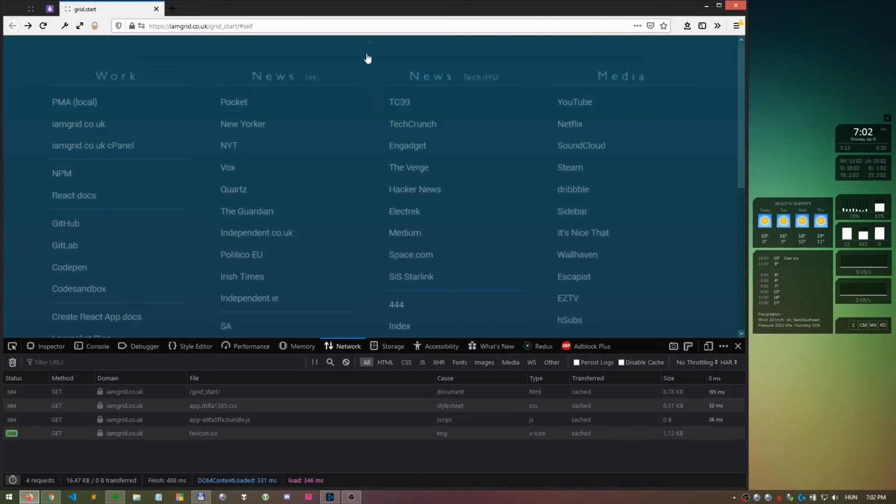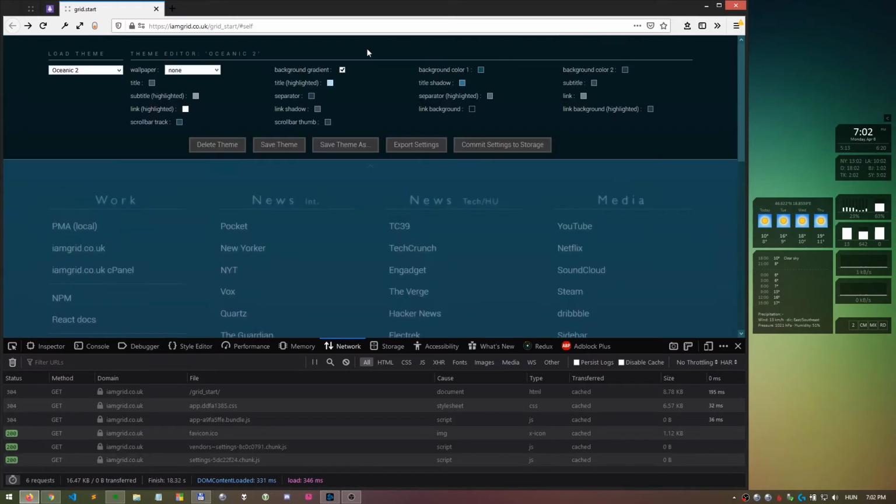But if I click on this toggle button and toggle the settings panel, we actually get two additional JavaScript files. One of them is the npm packages that are in vendors chunk, and the settings chunk handles the settings panel itself.